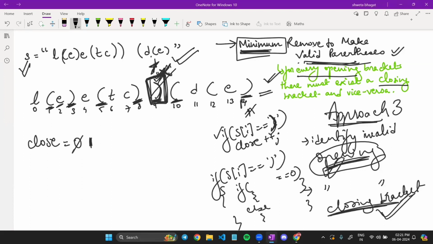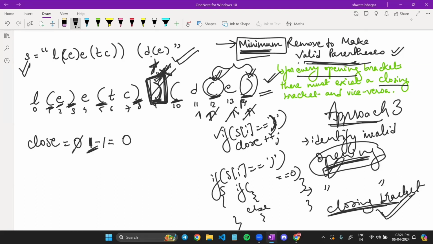Now we'll move backward. So we have got a letter, we'll ignore it. Now we have got an opening bracket. Now we'll see what is the value of close. So the value of close is 1. It means it's not 0. So what does it mean? It means that for this particular opening bracket, we have a closing bracket. So since this closing bracket is contributing to form a valid pair with this particular opening bracket, we'll decrement the count of close by 1, indicating that a closing bracket is forming a valid pair with this opening bracket, correct?